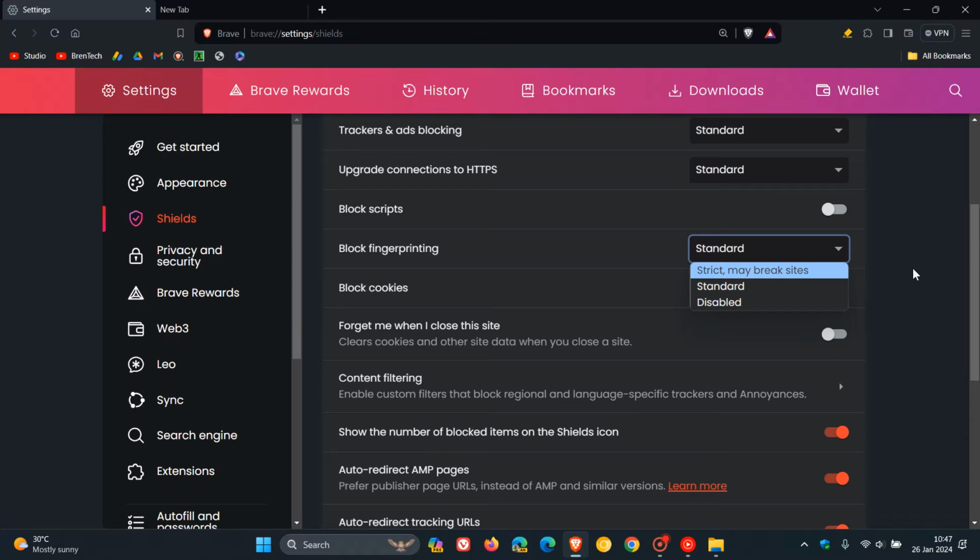And Brave says that they have removed aggressive fingerprinting mode, the strict mode, which obviously can break sites. And I posted a whole video on that, and I'll leave that video down below if you'd like more info. But I still see it's listed in my browser. Now, what they mean by aggressive is actually the strict mode. So this could be on a controlled rollout, or maybe it's just been put into the release notes prematurely. I'm not really clear on that, but obviously go check that other video out, where I mentioned that Brave is removing strict fingerprinting protection on desktop and Android, and that video will provide you with all the info that you need.